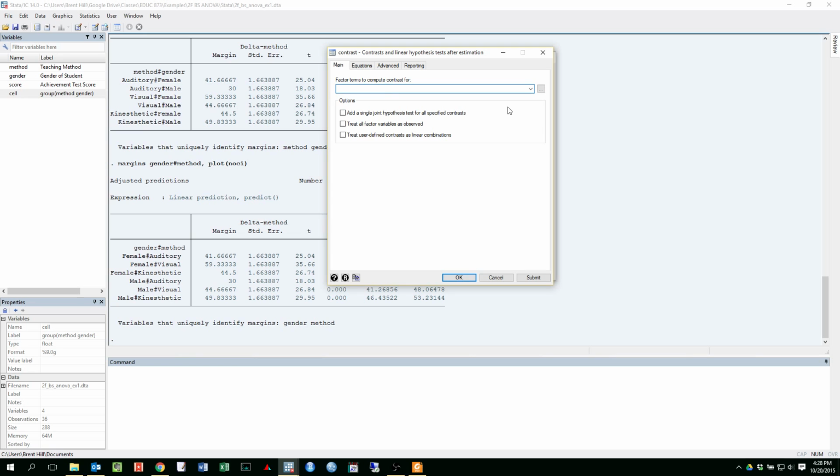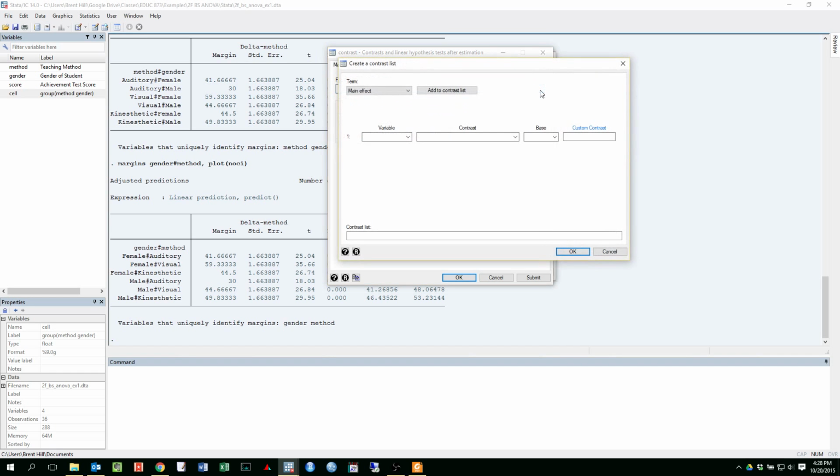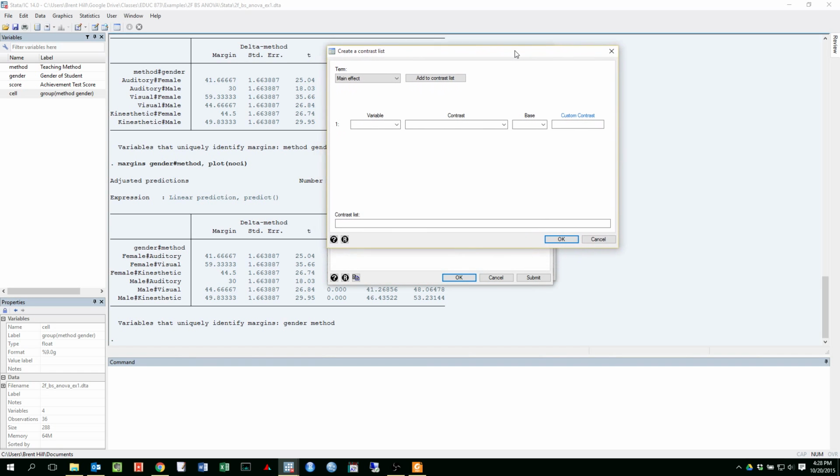If you haven't done it in a while and you've forgotten, you can use this method and it makes it a lot easier. So again, in this text box is where we would specify the contrast, but let's go to the right where it has this small button with the ellipsis in it, and click that, and it'll pop open a third window.